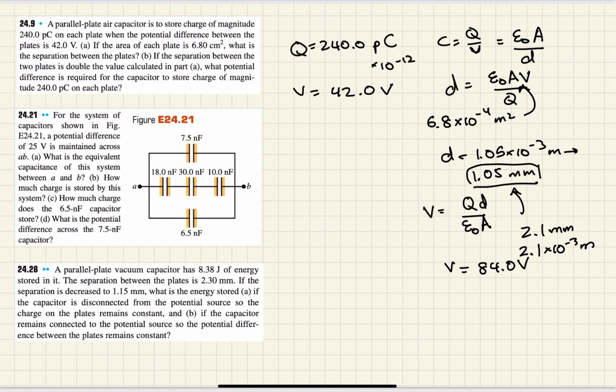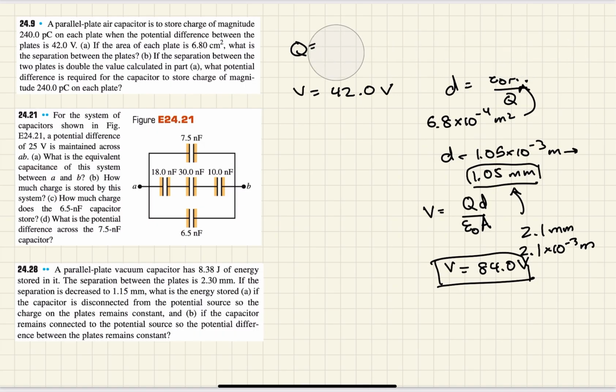And you find out that's exactly twice what it was before, so it's 42. And that just tells us that when you double the distance, you're going to halve the capacitance, and when you halve the capacitance, you're going to double the voltage. So it's kind of like this relationship. You didn't really need to calculate all this if you thought of that, but in a free response, you probably should show all your work. So when you double distance, that becomes half capacitance, and since voltage is in the denominator, it's also inversely proportional to capacitance, so you basically double the voltage. And so those are the answers for the first question.